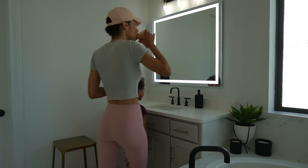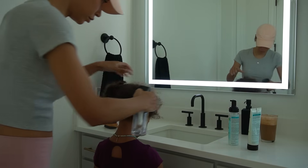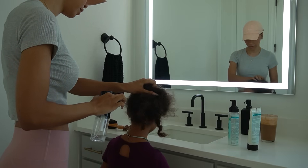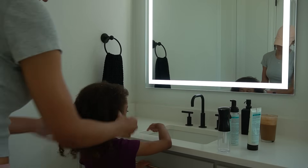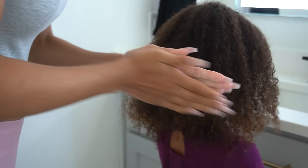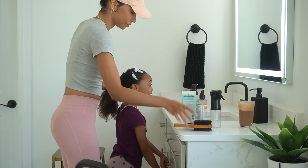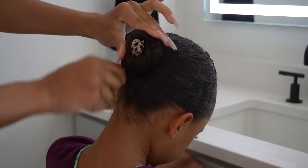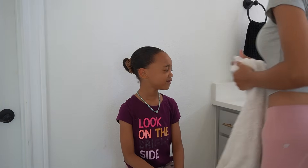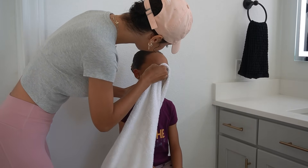After that, we head into my bathroom so that I can do her hair. This is kind of the last thing she's not quite able to do herself just yet — she's super independent with everything else, but I do still have to do her hair for her. I mean, she's only six years old, let's not rush. Sometimes I keep her hair in protective styles so I don't have to style it every single morning. On a day like today when her hair was just in a ponytail, it definitely needs to be revived and restyled before school — sometimes it's a whole fresh style from scratch, sometimes it's just smoothing down the front. And since she does brush her own teeth and wash her own face, I just do one last mom check to make sure everything is clean.